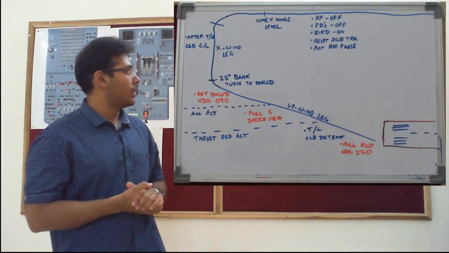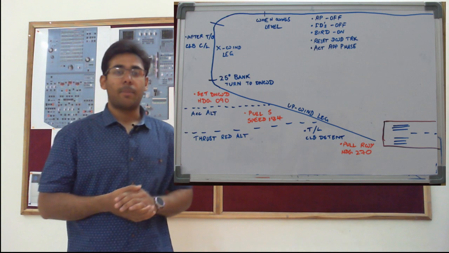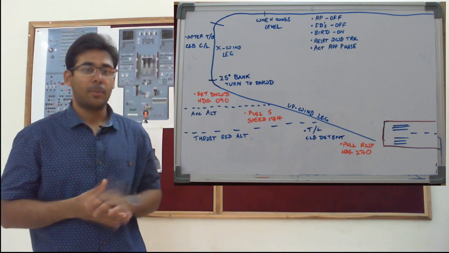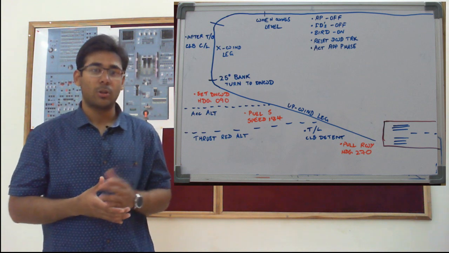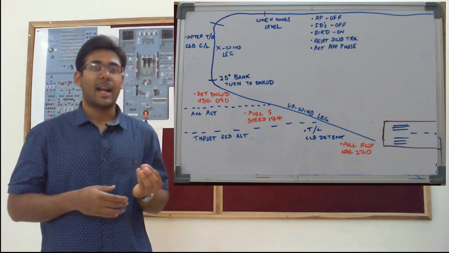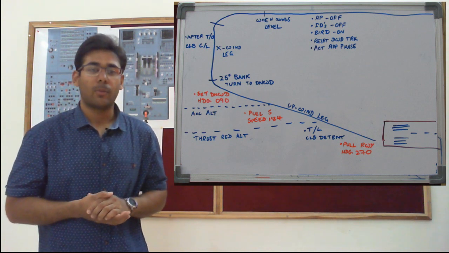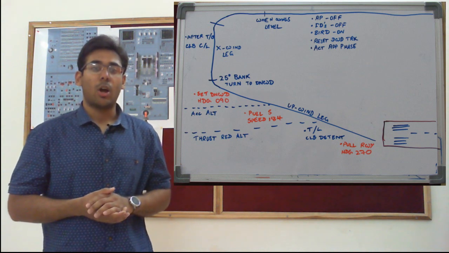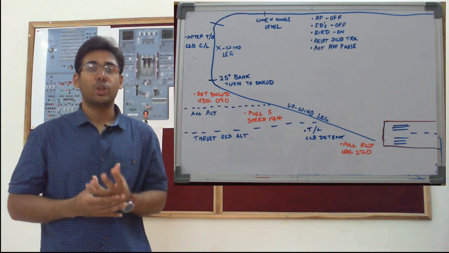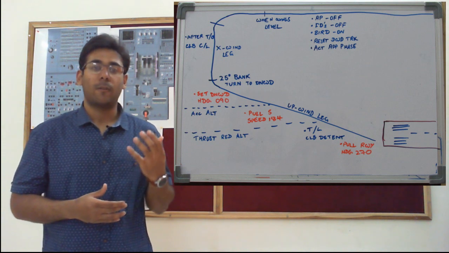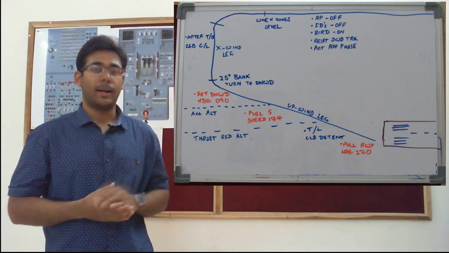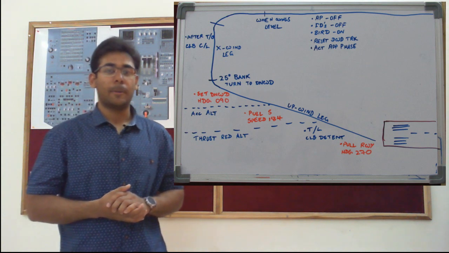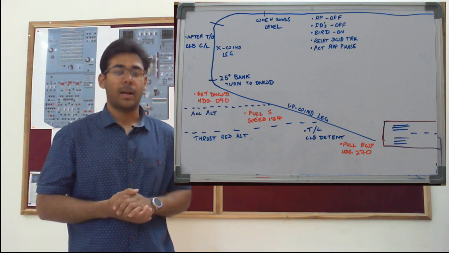So after the landing gear is up and you're airborne, the pilot flying will request the pilot monitoring to pull runway heading, and a good suggestion my instructors told me was to call out the exact heading. So let's say if you're taking off from runway 27, you would call out pull runway heading 270, so that there's no confusion, there's more situational awareness, and there's no misunderstanding between you and the other pilot.